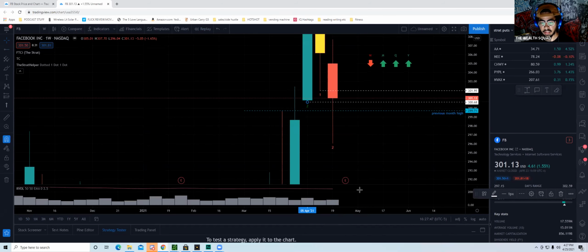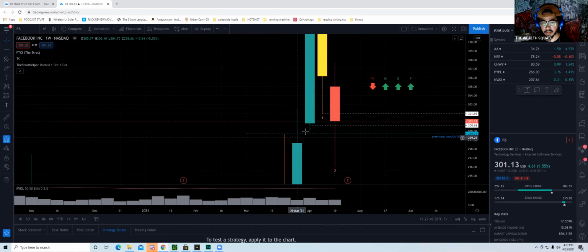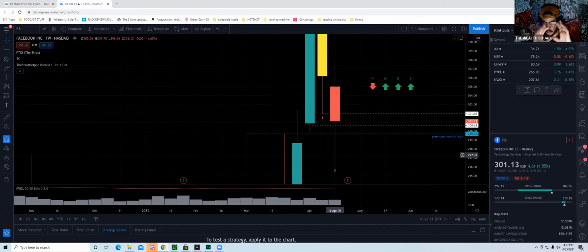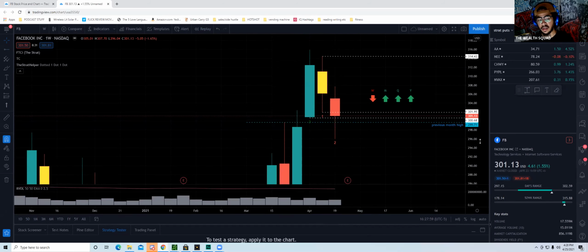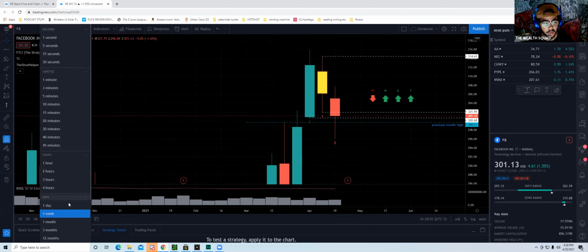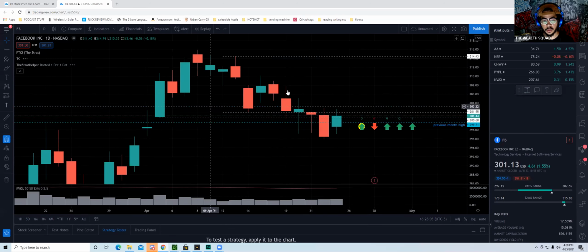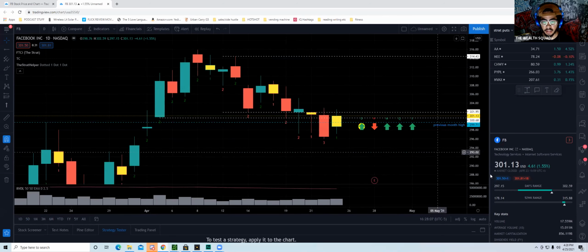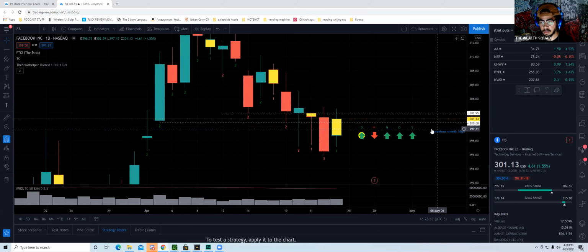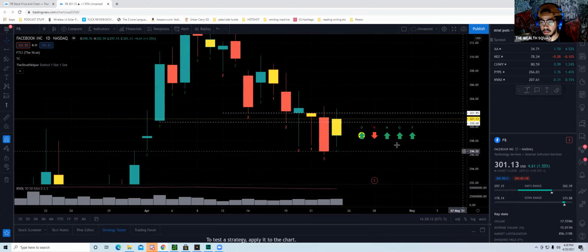And as you can see, it's not looking as pretty as it does on the strat chart, but this is how it would go. But then if I wanted to set more targets, how would I do that? You would go down to a lower time frame. So we would go down to the daily, and then we would set more targets. But I'm going to delete this previous one because it's going to be too many lines.